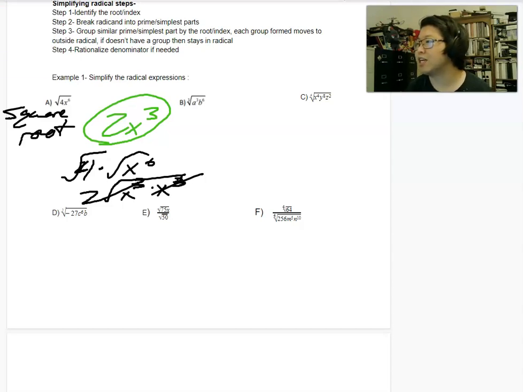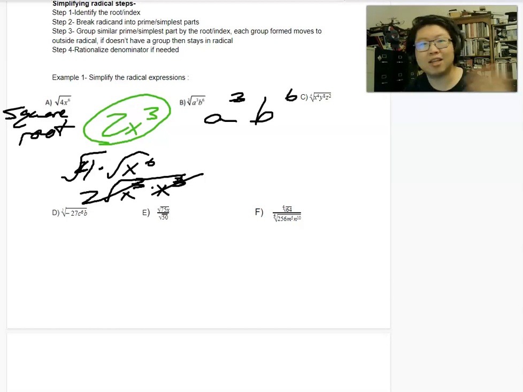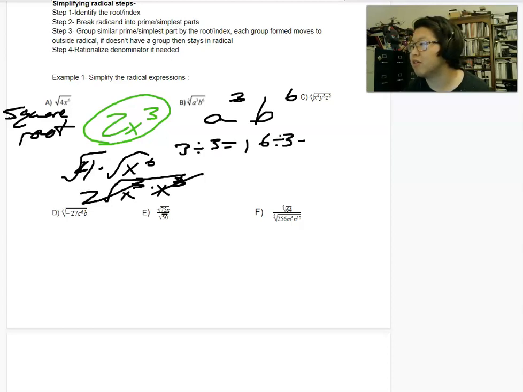All right. For the second example, I have an index of 3. I know it's a little hard to see, but it is index 3. So I'm talking about third root, cube root. And if you were paying attention to what I just said, you should hear that I have a to the third and b to the sixth inside my cube root. All I have to do is divide the exponent by my index, which was 3. So 3 divided by 3 is 1, and 6 divided by 3 is 2.